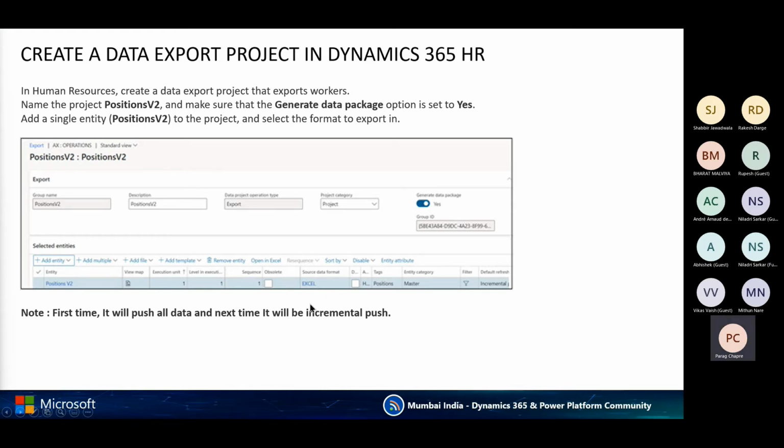When you export the entity, you have two options, full push and incremental push. If you use incremental push, the first time it will do a full push of the data, and after that, from the next time, it will do the incremental push. It means that when a record is modified or deleted, only that data will show in your Excel.